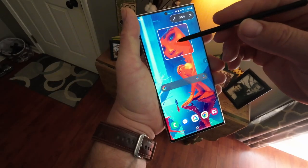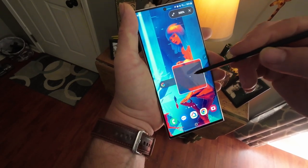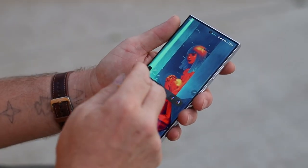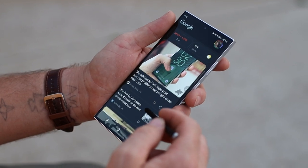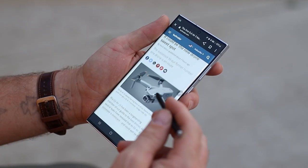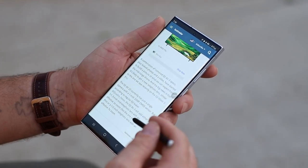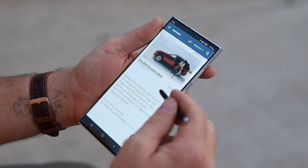There's also a magnifying glass that will enlarge whatever you hover over by up to 300%. You can translate words, scroll through feeds, cut, copy, and paste. The button on the pen itself is mappable — I have it set as a shutter button for a single press and to change cameras with a double press, but it can be set to open apps, play and pause tracks, or even use it as gestures.